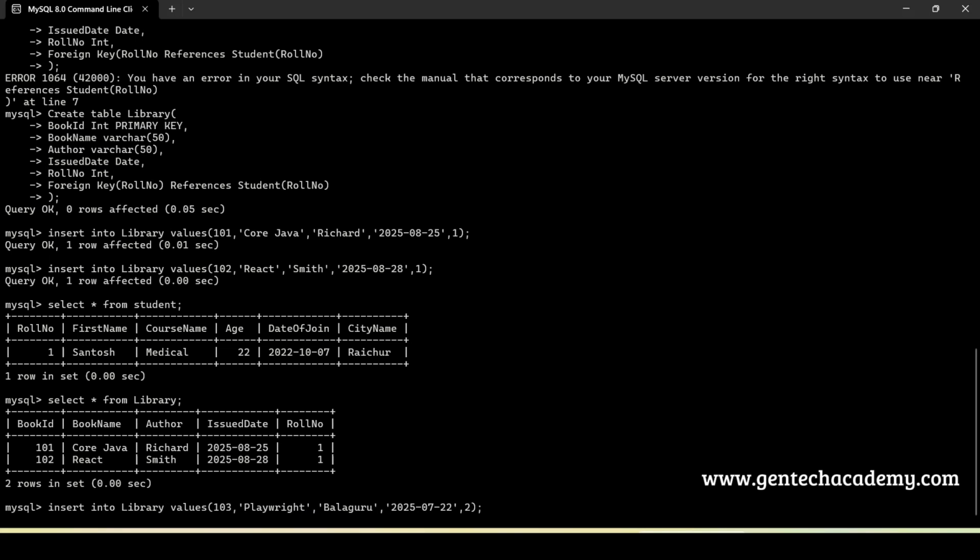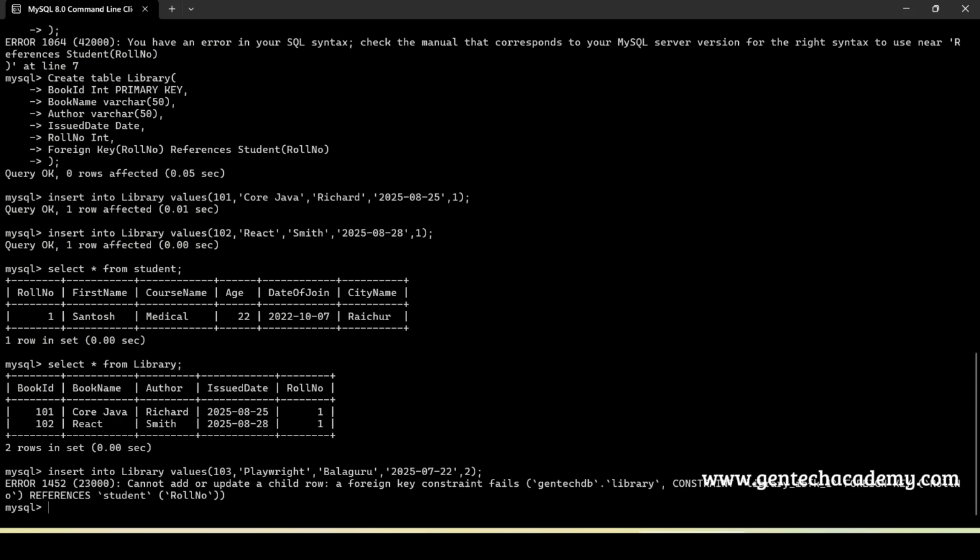As soon as we try to insert this record, it gives the error message. What is the error? The foreign key constraint has been violated. Why? The student with roll number 2 is not at all available in the student table. How can the person borrow the books?